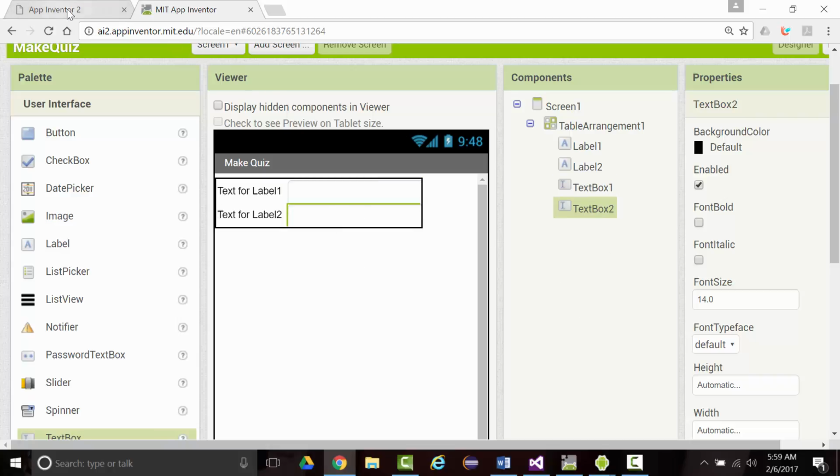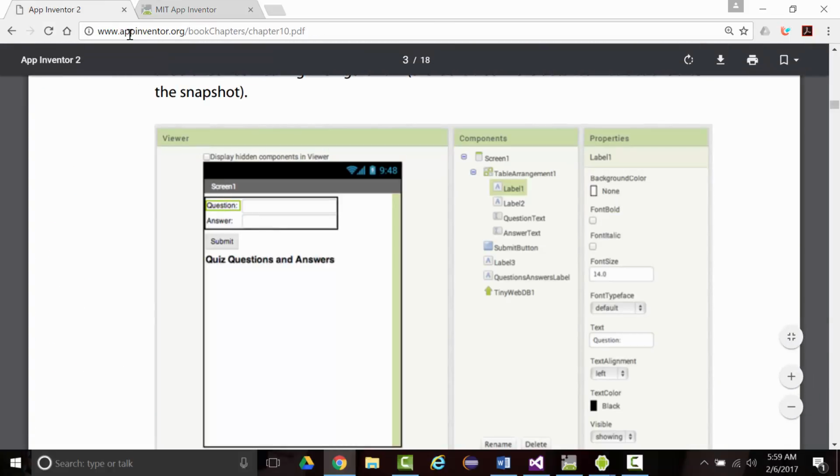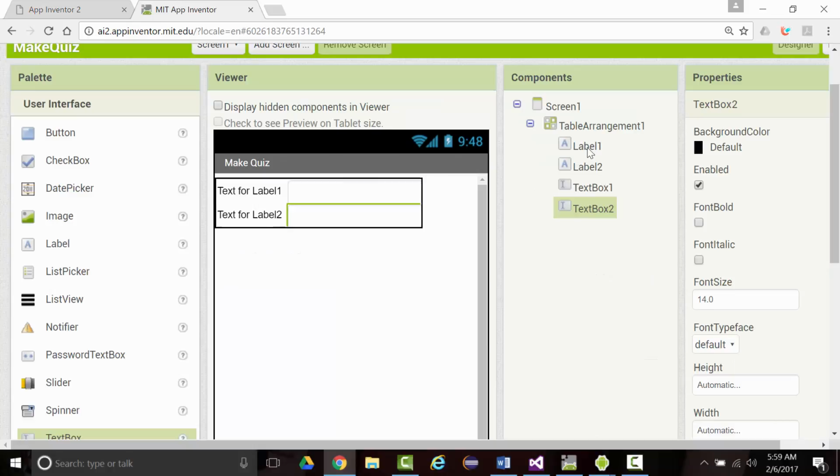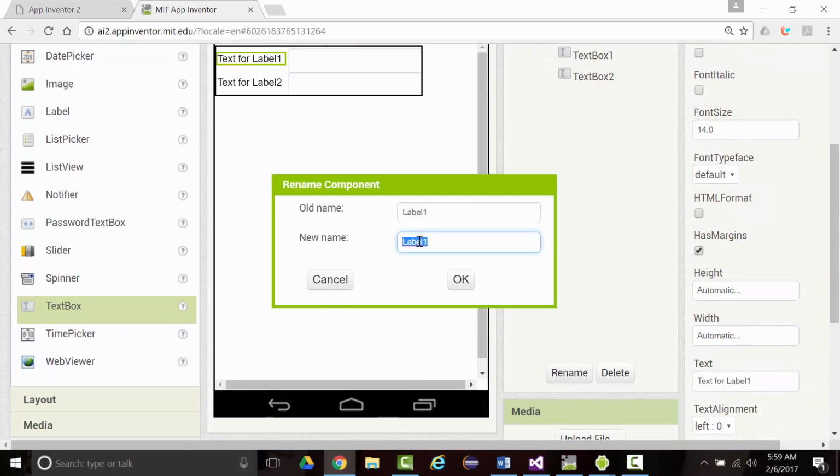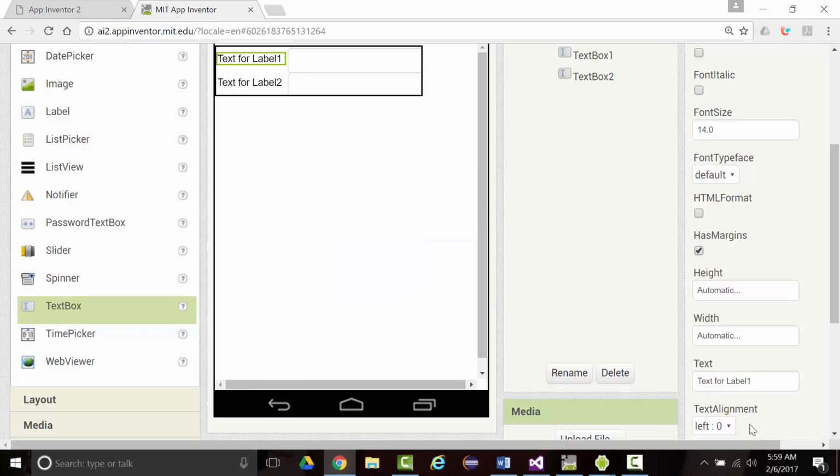All right, they don't ask us to even change the name of these labels, but this should say question and this should say answer. So this first one, why don't we call it label question, even though they don't. And we'll set the text to question.